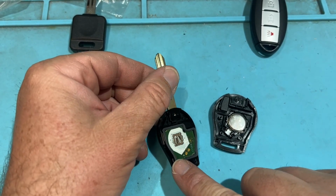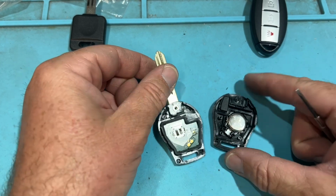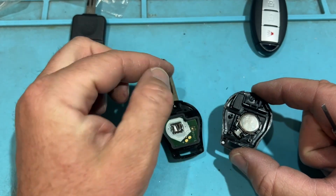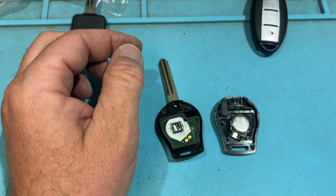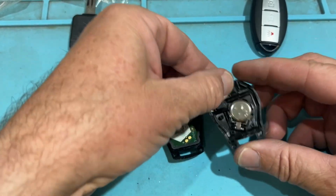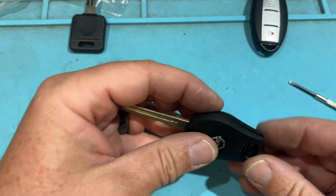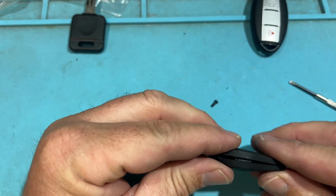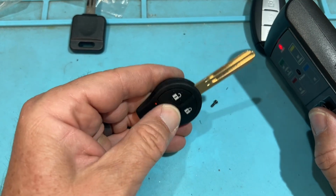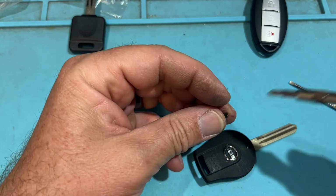Very tight. Very, very secure. Cool. That's pretty good reinforcement, and that rubber. There is your chip there. So if you want to clone that, pretty simple. Just pop that out, pop a new one in, and you're good to go. Let's go ahead and close that up. Let's push that screw out. Cool. And again, check the buttons. Good. And let's close it up.